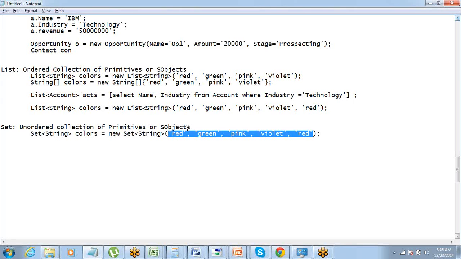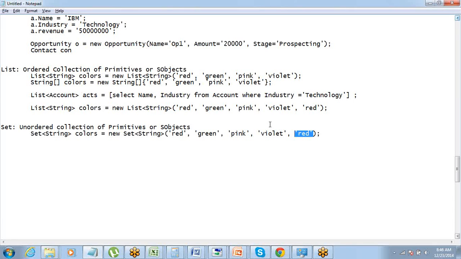How many values do I have in this set now? Finally, 4. Because this red will be considered a duplicate value, it will just avoid it, ignore it. After this, if you try to display this set somewhere, it will ultimately show you only the 4 values, because it is considering the second red as a duplicate. Fine. So before anything can get into this collection of values, it checks if it's a duplicate; if it is, it ignores it, avoids it.